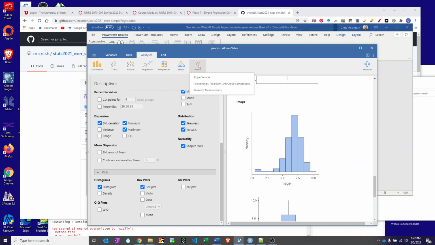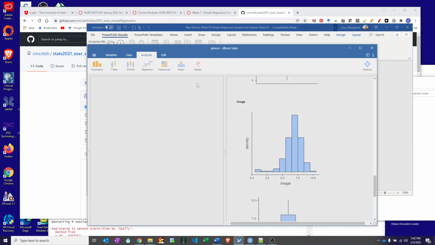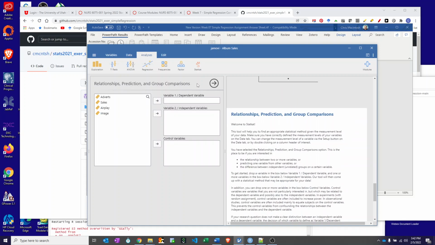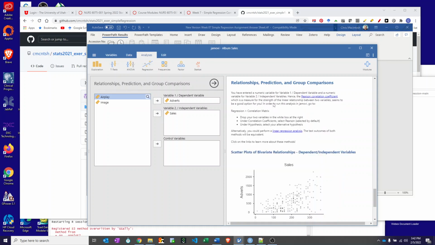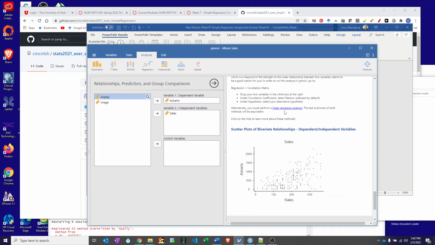Go into StatCat, relationships, and we're just going to use two of these continuous variables, adverts and sales, and you'll see that we have a Pearson correlation, but it also tells us we can use linear regression, so that's what we're interested in here.